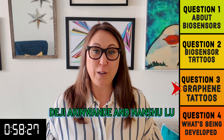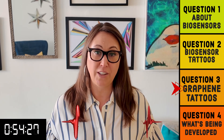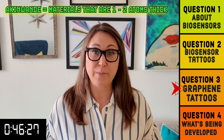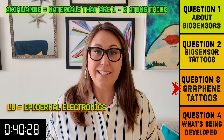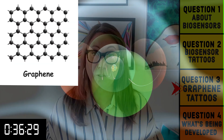In 2017, professors at the University of Texas, Austin came together to develop an alternative device for an at-home EKG, which patients have to use when doctors are trying to diagnose cardiac irregularity. They wanted to develop something that was a lot smaller and easier for patients. Akinwande is a specialist in materials that are one to two atoms thick, and Lu is a specialist on epidermal electronics, which is what most biosensor tattoos are. This led them to consider building a graphene tattoo, as it is an electrical conductor and is extremely tough.